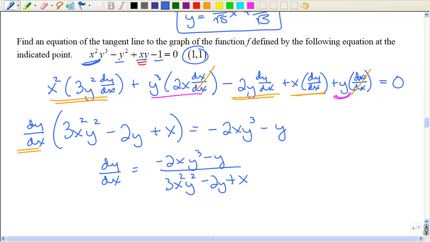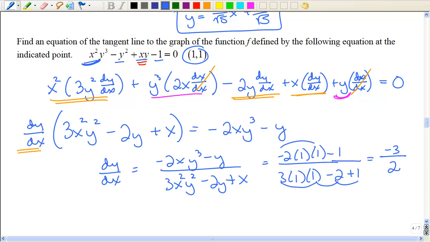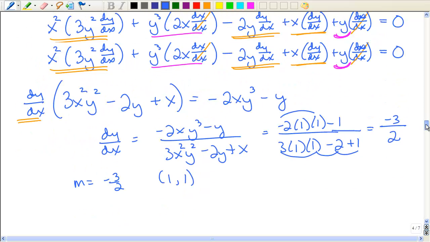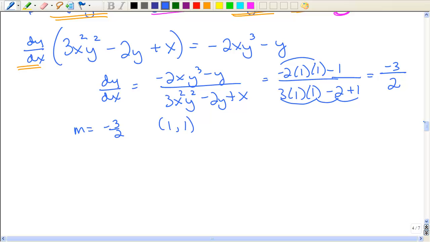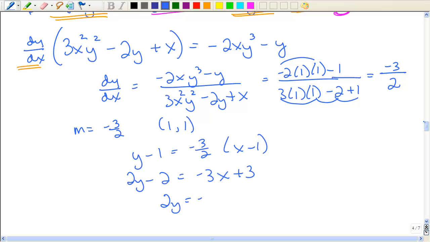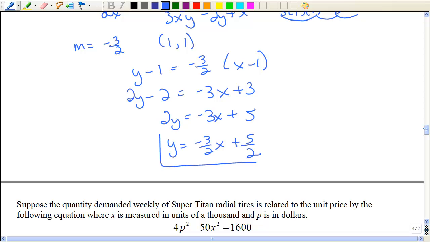Now the nice thing is they've given us a nice easy point of 1, 1. So we let x be 1 and y be 1. And when of course you square or cube 1, you're still going to get 1. So the slope of my line is negative 3/2. The point is 1, 1, and that is pretty easy. So I would encourage you to get used to the product rule and see if you can just say it and write it down. You can always go back to the way we've been doing it, and that's fine. Just trying to save you a little bit of time. There would be that equation you're searching for.